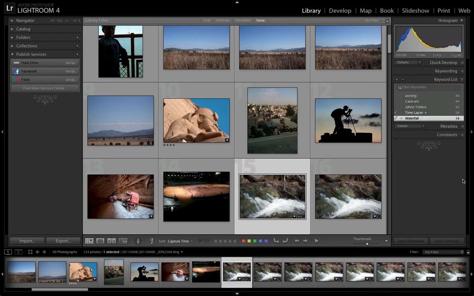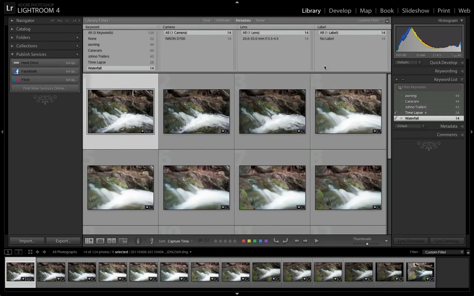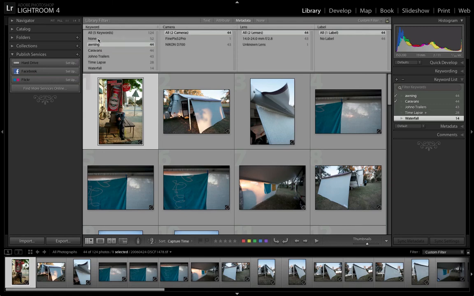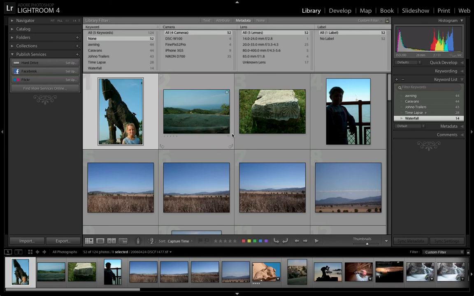The keywords itself, right, this is an area where we can find a certain amount of images, and it really relates to when we click here. It'll work with this library filter at the top here, where we can start to sort out our images. For example, say I click on waterfall, it'll bring up all those waterfall images for us. But notice what happens across the top here. We now have this filter area drop down, and we'll start to have our list of keywords that we can click on and use. But in this area, it also provides us other information. Things like shot with a particular camera, types of lenses that have been used, images with labels or without labels. Again, you can go through here and find particular images or none, and basically find things via this mode.